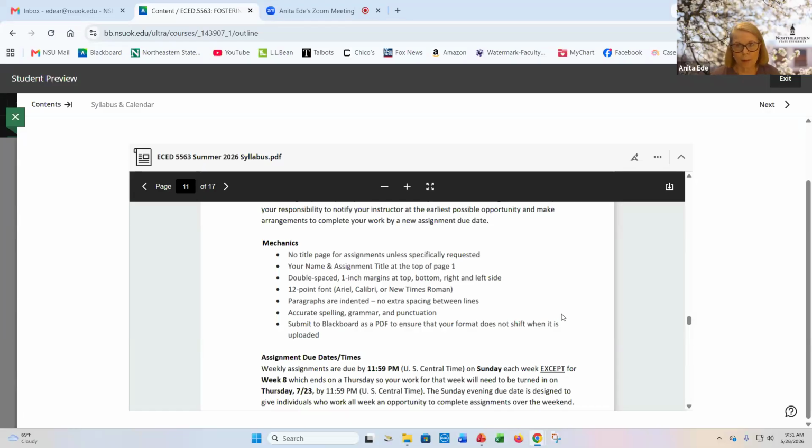That's just APA format. There's nothing special. Again, 12-point font, Arial, Calibri, or Times New Roman. Nothing special, APA. Paragraphs are indented, no extra spaces between lines. Just note that again, that's APA format.